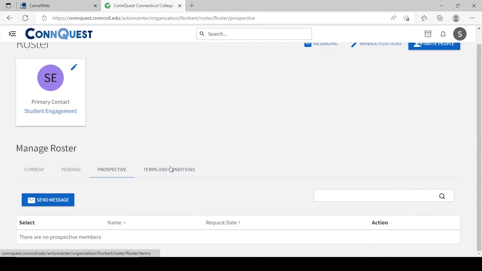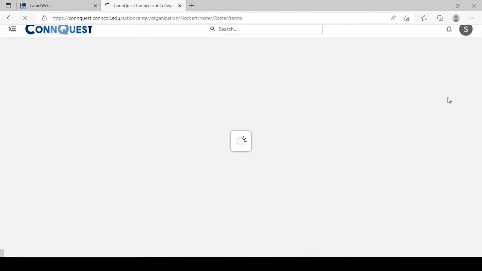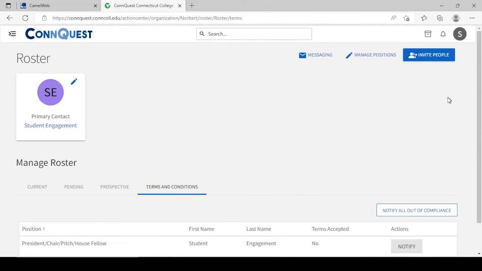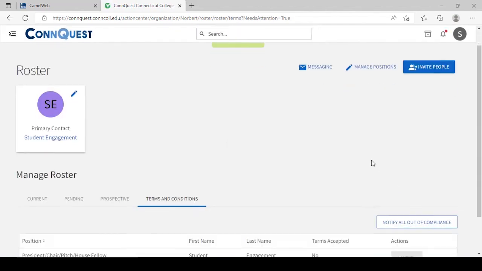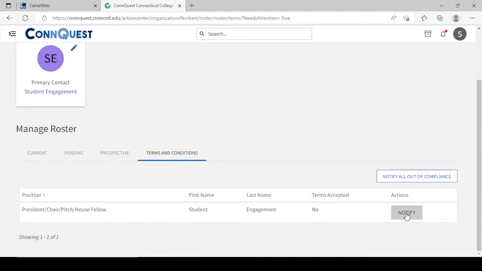The Terms and Conditions tab is specifically for organization leadership, as you all know from the registration process. Each of you had to sign an officer agreement form. This is an extension of that form, and the position, so typically it's all of the exec board positions, will get, once you're named in that position, you'll get notified. It automatically notifies you. This is just a backup notification, just in case the person hasn't taken action yet, but you'll get notified from the system saying that you need to agree to these terms and conditions. And so this is a follow-up to that.